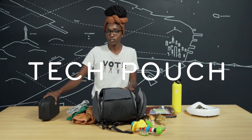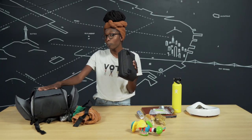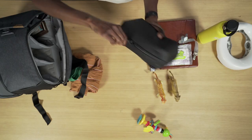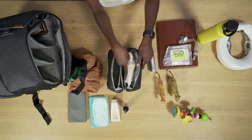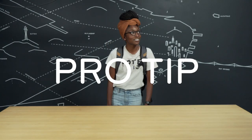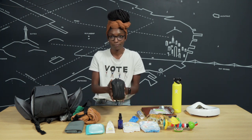Let me show you this tech pouch — or as I like to call it, the diaper pouch. It's small, it's portable, I don't have to take the whole bag into the bathroom to change my kid. I can just slide this out and take this with me. I've got my gathered changing mat, a stasher bag for holding wipes, some sunscreen, quick hand sanitizer, a newborn diaper, a toddler diaper, and pro tip — I always carry a dog bag for dirty diapers. I've got everything I need for that emergency blowout situation.